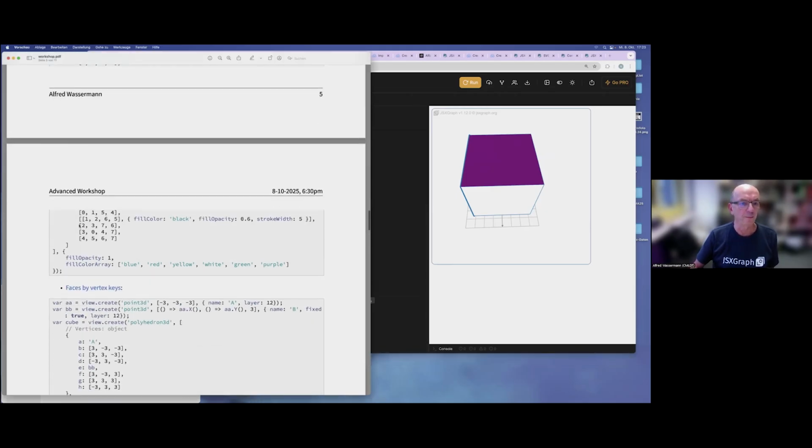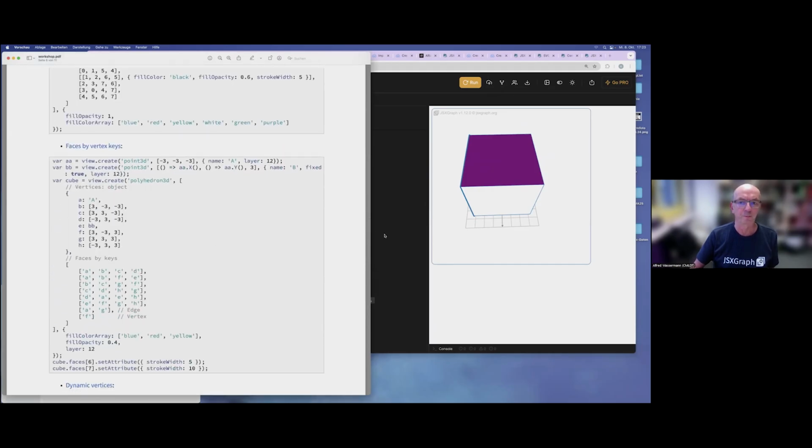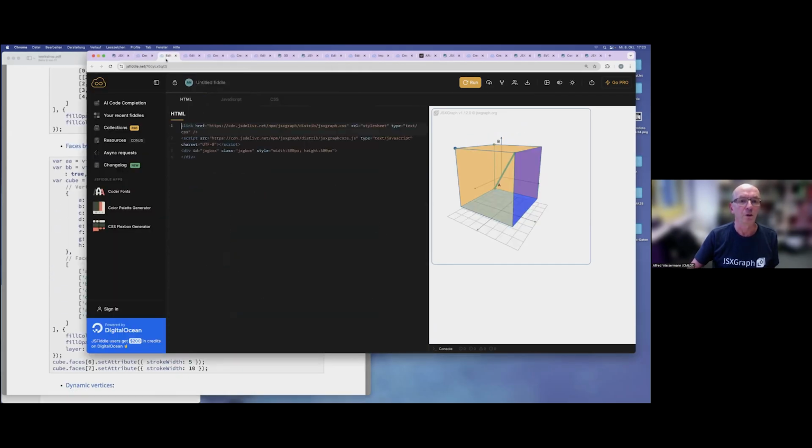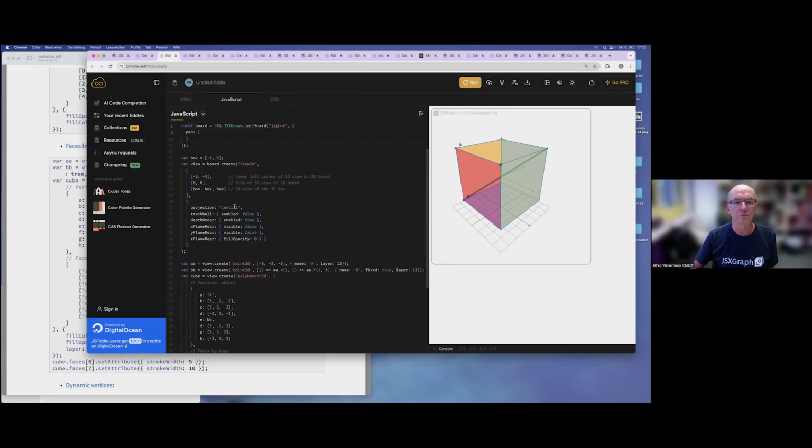The next one is by vertex keys. I'll show you the example immediately. It looks like this. Same 3D view. What I forgot is this box, which is the third parameter.